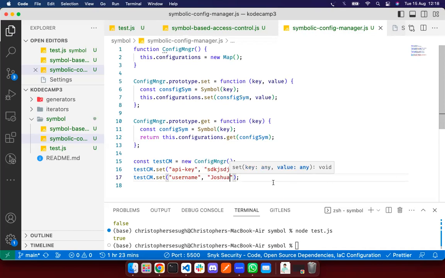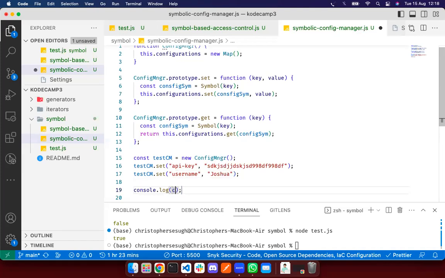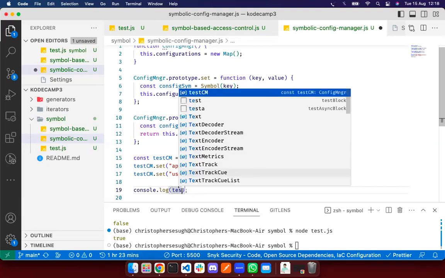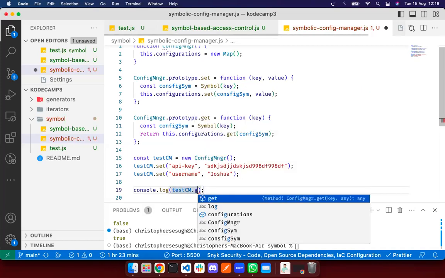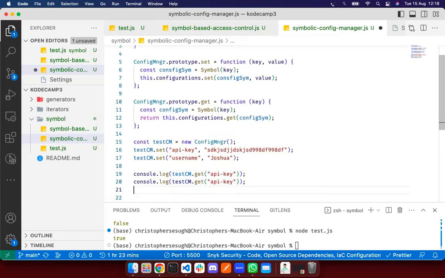Then we'll just simply log configuration test dot get, what am I doing? Dot get, API key. Let's copy this and paste and say this time around we want to get the username. Then we log it to the console.